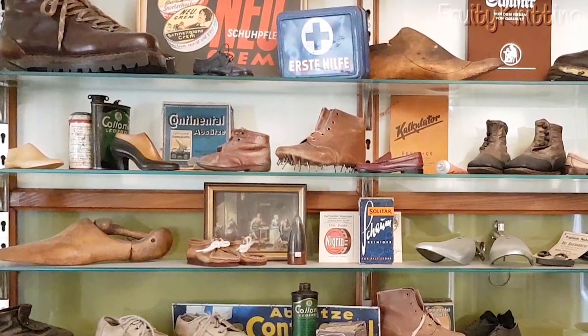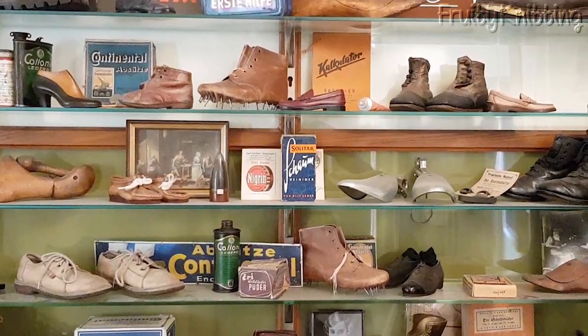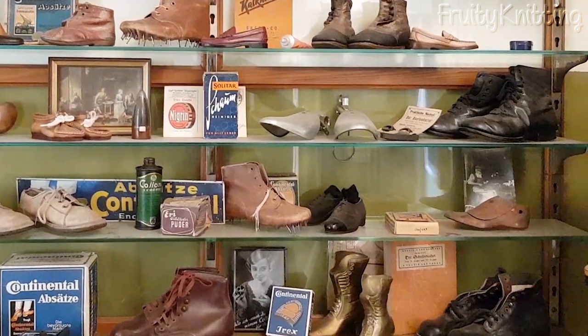Who are your main customers? What sort of people come and buy shoes from you? We've got three different types of customers. 20% of the customers have a problem finding shoes. Orthopedic, one leg is a little bit longer or the foot is smaller, they have this kind of problem. 10% want individual shoes, yellow boots, I don't know, something like that. And most of the clients, and this is important for us, love the handcraft job. They want to come every few weeks and see how we produce their shoes. That's a good way of working with this kind of customer.